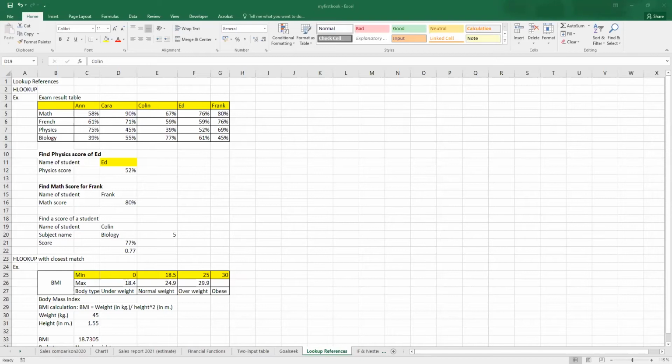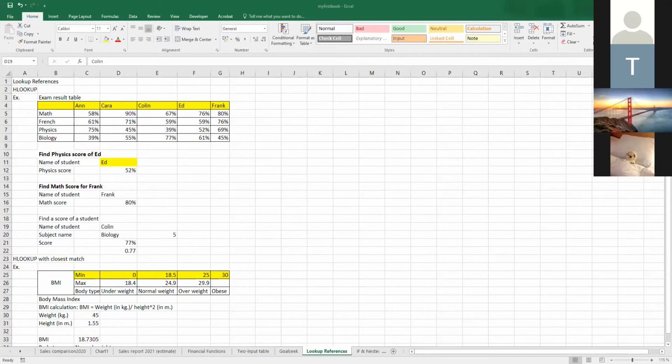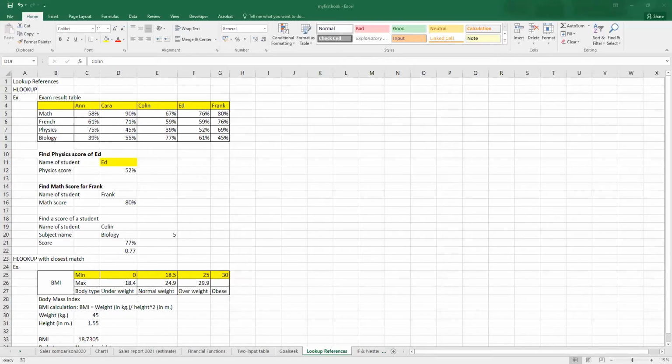The thing that we have to know is that when we decide to use a function like the HLOOKUP function, you have to know the orientation of the data first. Because normally the HLOOKUP function will work with data that is organized so that the value or the key that you use to look up is located in the same row.